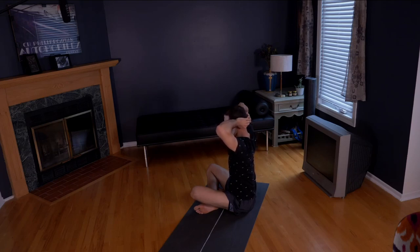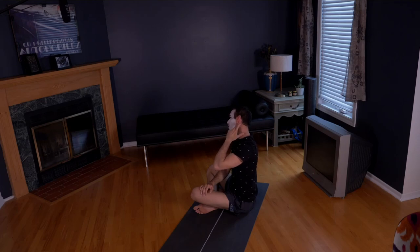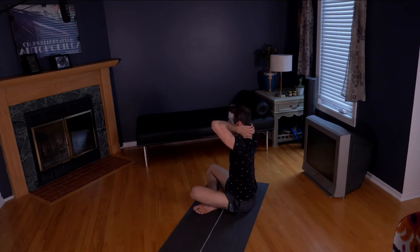Then just rise even higher to the base of the skull. Just massage all the neck muscles. I like to really get as much of my hand over as much muscle as possible. And then the final portion is to dig the base of your palm into the neck and the jaw at the same time. So you're pushing your palm into those muscles. Try and think about your posture and sitting tall as you're doing this.